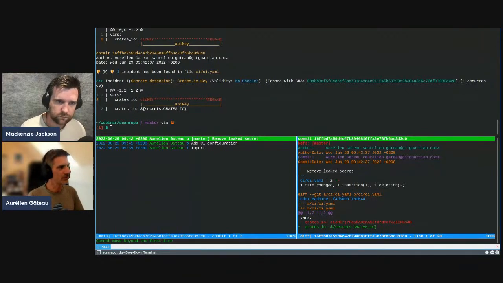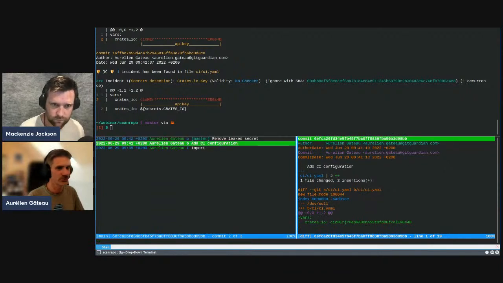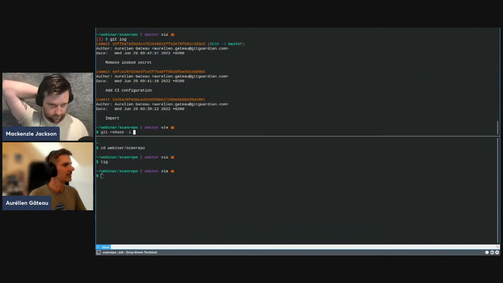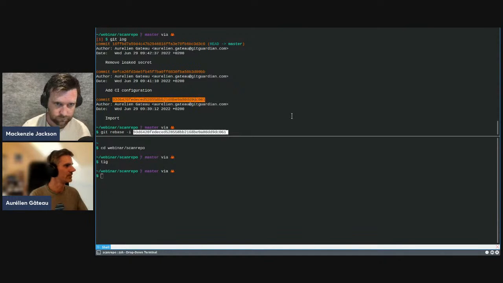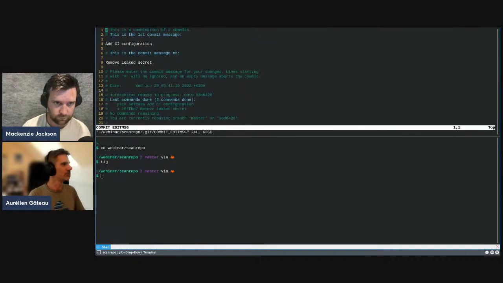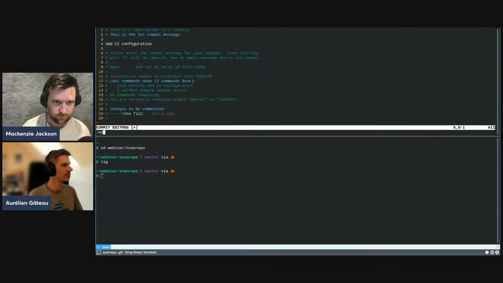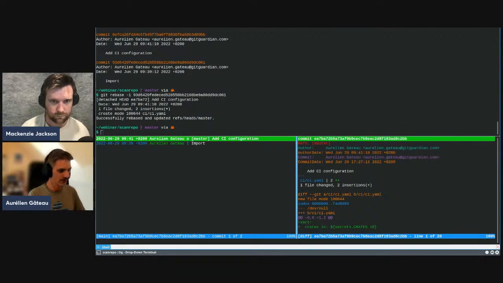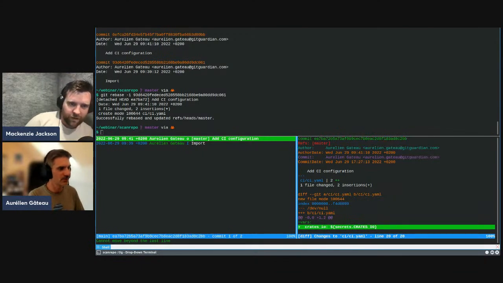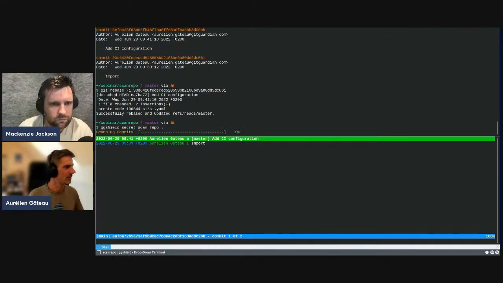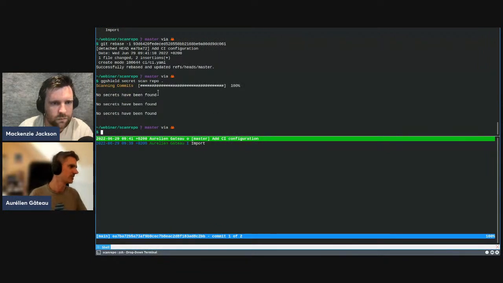Luckily here, the remediation is very simple. If I just squash those 2 commits, then I will have something cleaner. So let's just do this, and I'm going to look at the log and say, okay, git rebase -i on this, and I'm going to squash those 2 commits. Now, if I look at my history again, there's only 1 commit, and it only contains a reference to crates.io defined somewhere else. So if I scan again with scan repo, it's going to be happy.